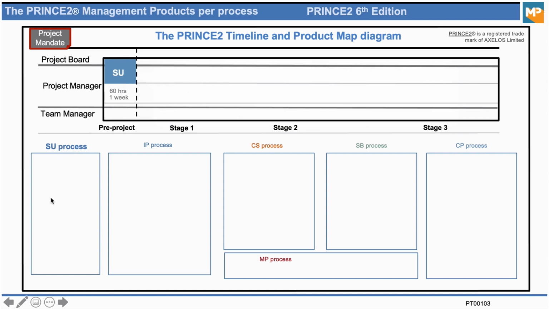Okay, right. The first thing that's done is the project manager opens up a lessons log and a daily log because they're gathering lessons from other projects or from other project managers that might come in handy for this project. So that's a good idea. And they're also writing notes into a daily log. So this daily log could be a notebook that they carry around with them, or it could be something on their PC as well. Okay, so that's the first thing that the project manager actually does.